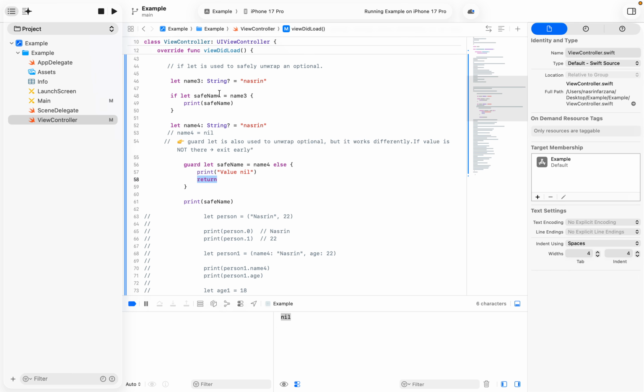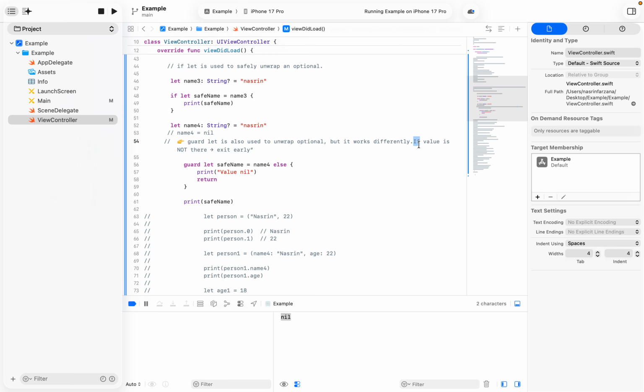So what is the difference? With if let, if name3 contains a value, it executed the true section first, but here with guard let, it executes the else section first. The else statement alone I have written here, and here I have written the true section.